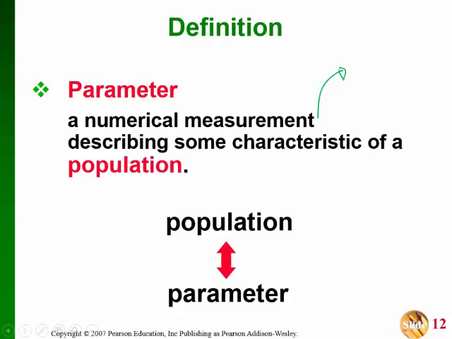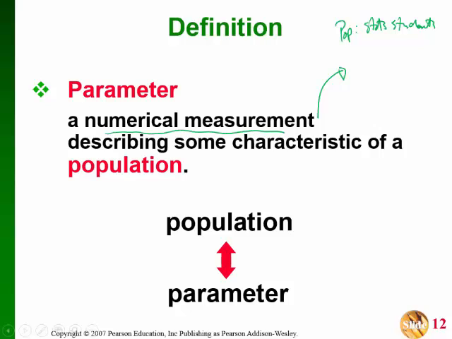But if you were to collect ages out of the whole population, let's stick with the idea that our population is all the stat students at Cañada College for the summer. That's your population. So I collected a bunch of ages. Let's say my sample was a sample of 30 ages. So having 30 ages that I've collected wouldn't necessarily be a good numerical measurement.